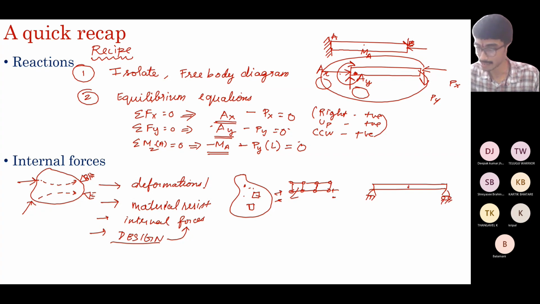Suppose this is a beam. If you take a point here in the beam, there will be internal forces. Otherwise, the beam will not deform. As the beam deforms under some loads, internal forces are generated such that the load is transmitted to the supports. So how do you determine the internal forces? If you apply the equations of equilibrium to the entire structure, you cannot get them. So the trick is to expose the internal forces.